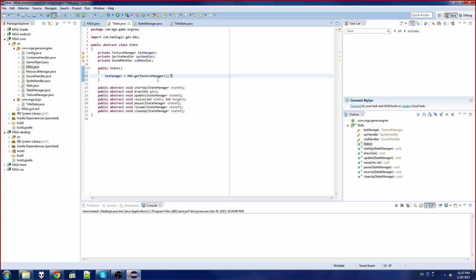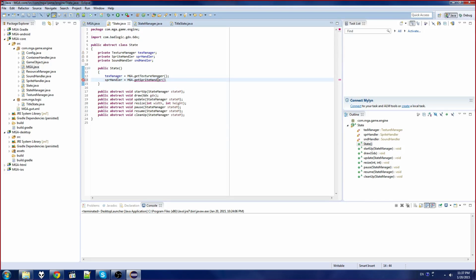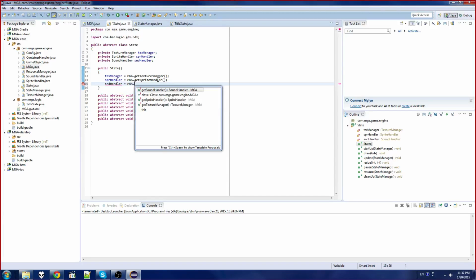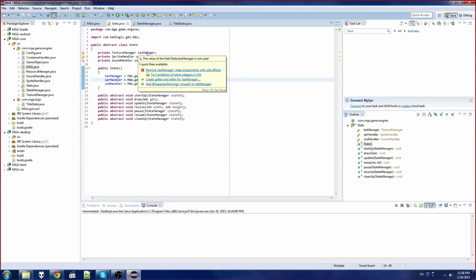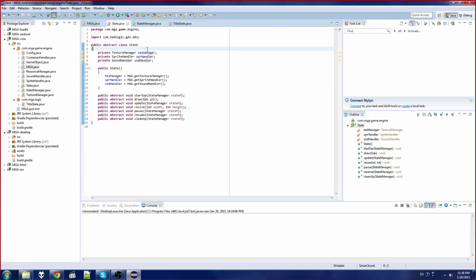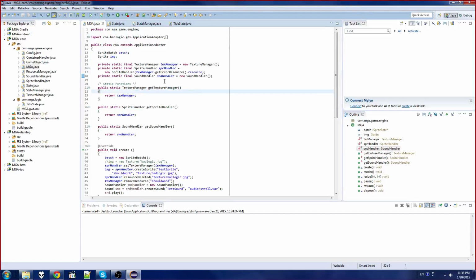So do you see the code currently? Yeah. So do you kind of understand what I'm typing? What are the private members doing? So they're references, right? Yes, these contain the references to the actual objects located within our engine, MGA.